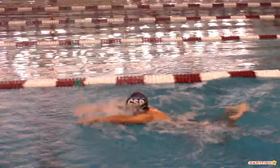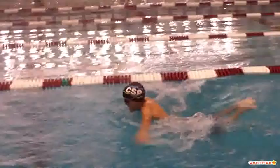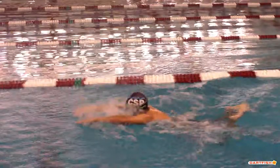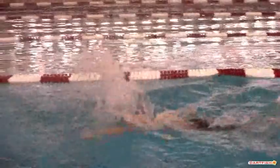So at this point, he's got no way of really driving the kick because his head is staying above the arms, and he can't really kick his head down and chest down. He's locked up. You can drive that kick.